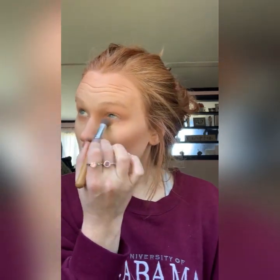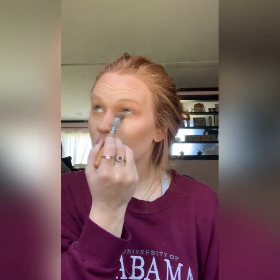Then take a little more. I go underneath my eyes, right on, or as close to the waterline, just because I personally like the way it looks when you have a shadow under your eyes. It looks a little more glamorous than just nothing. Okay, done with that.